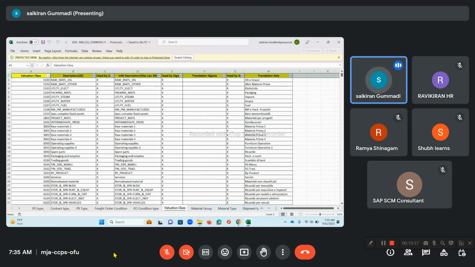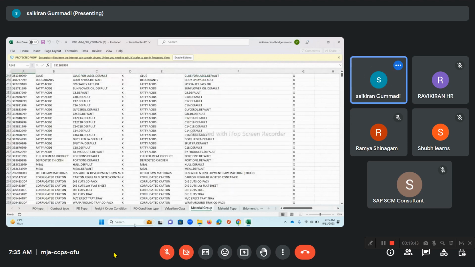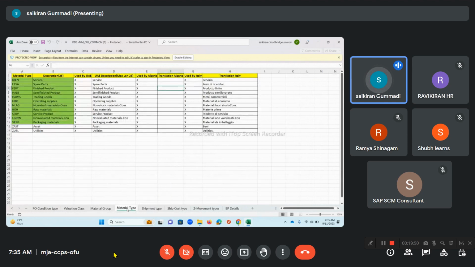Okay, and material group. These are the material types. Any doubts regarding this KDS of the MM part?